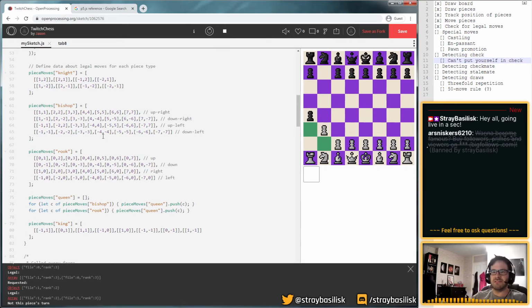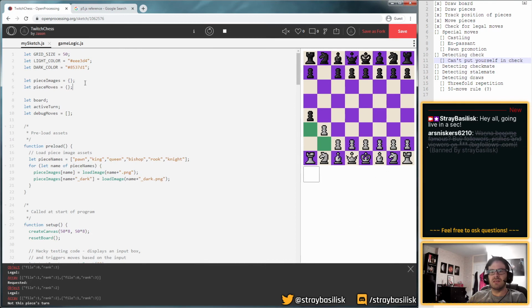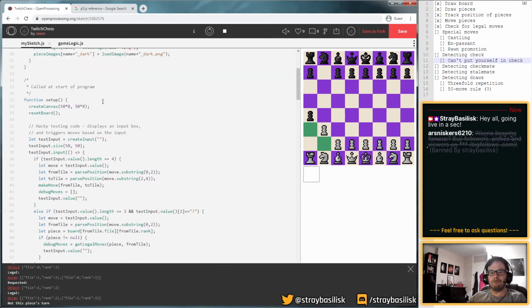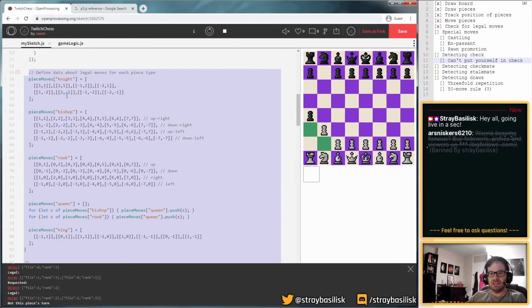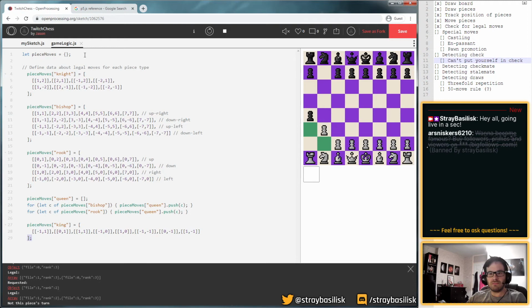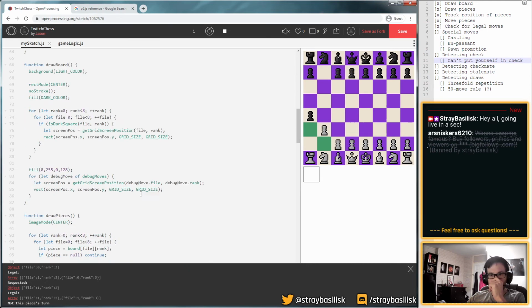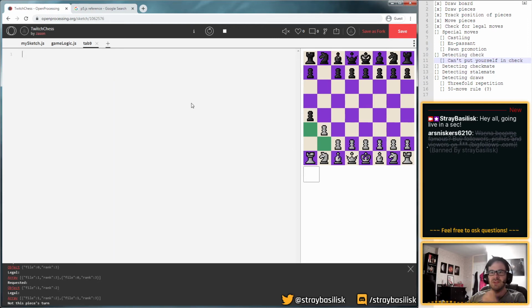So, yeah, let's start moving some of this stuff out into separate files. I think I first want to move some game logic stuff out here. So some of these variables like piece moves go here. You can also pull some of this logic out as well to here. Like that's really where it belongs. Really clean this up somewhat. There's some drawing logic. Let's also maybe start pulling that out separately.